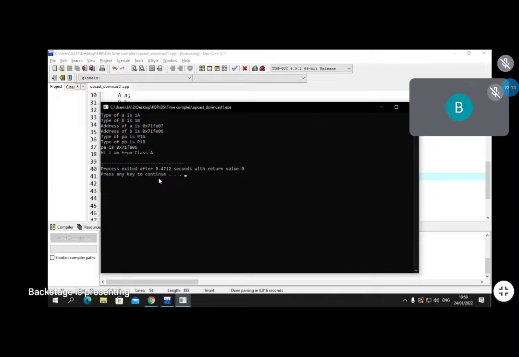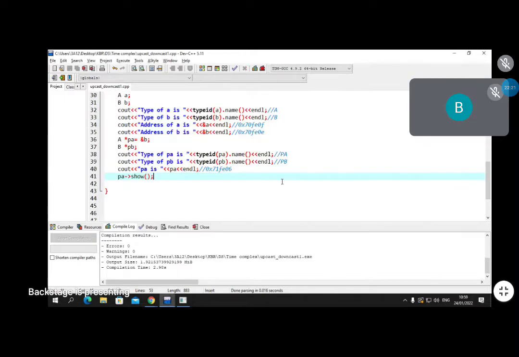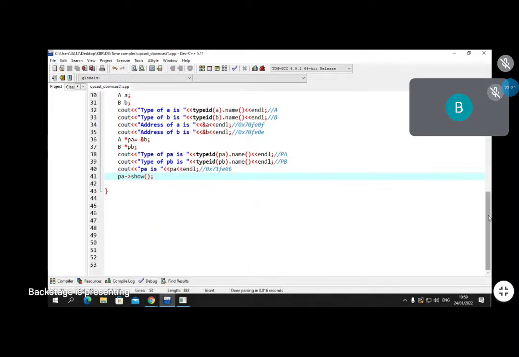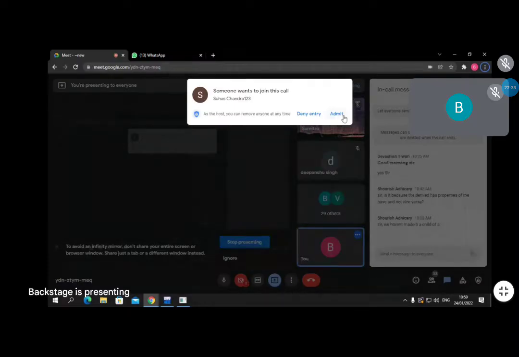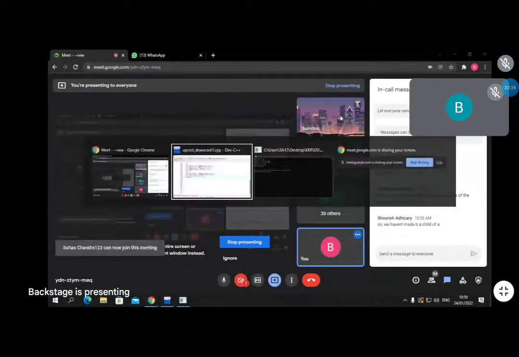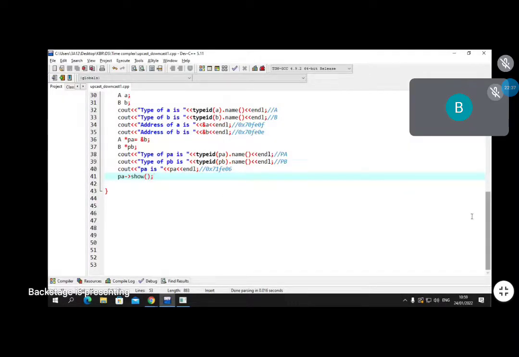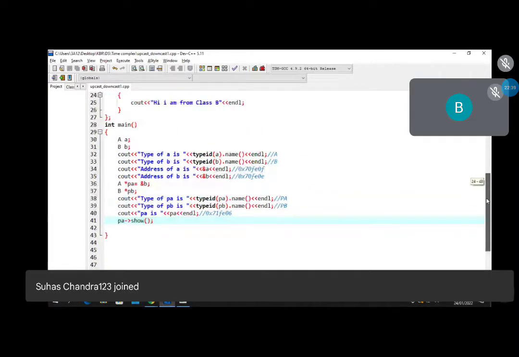Yes, because the derived object is typecasted to base class, where you can see base class object. Here there is no problem. And this is upcasting, nothing. See, unknowingly only we have done all these things.